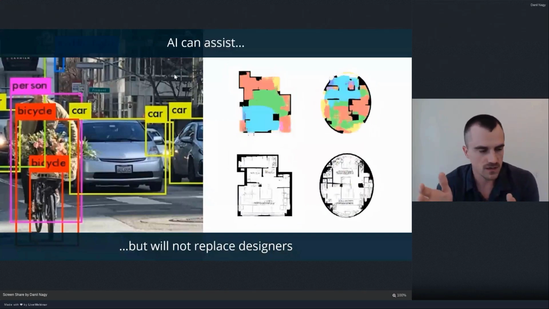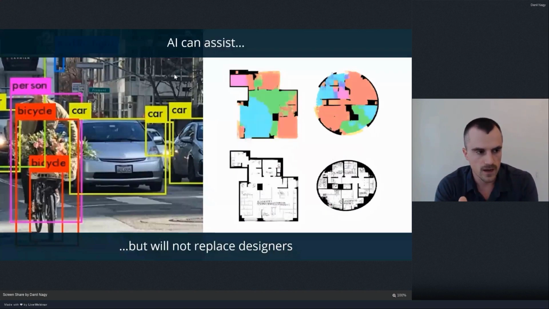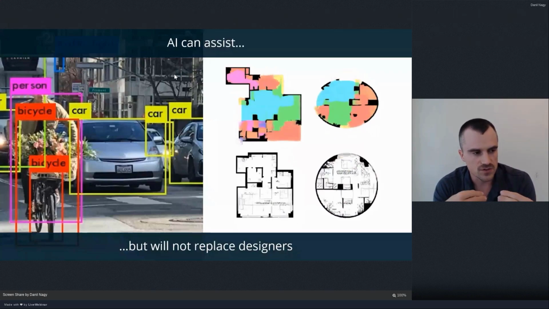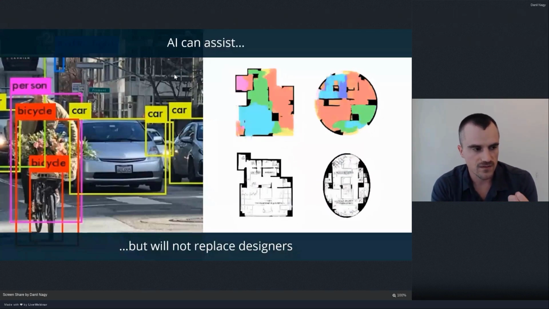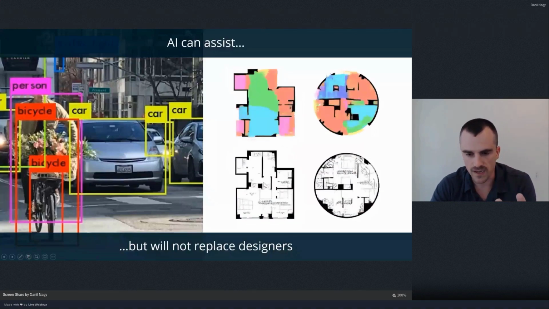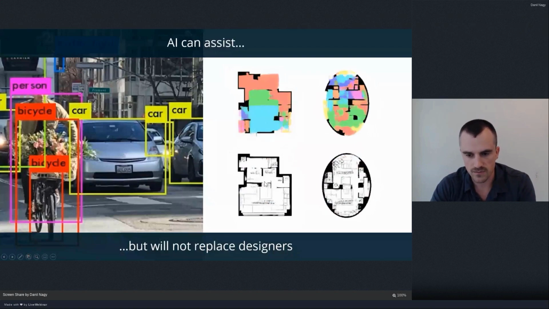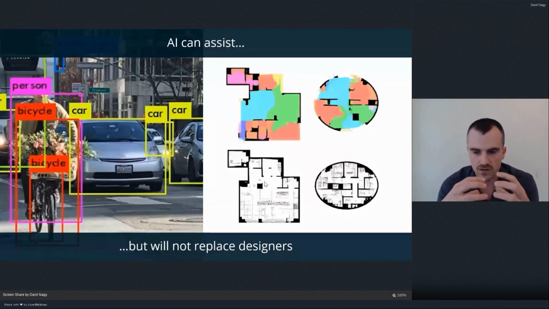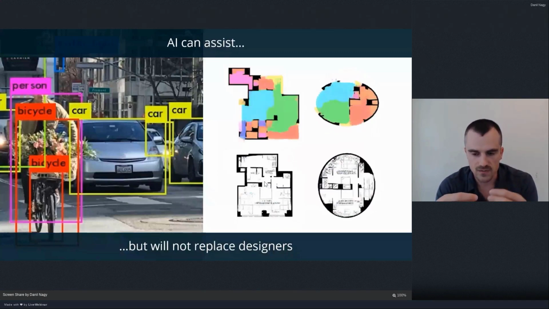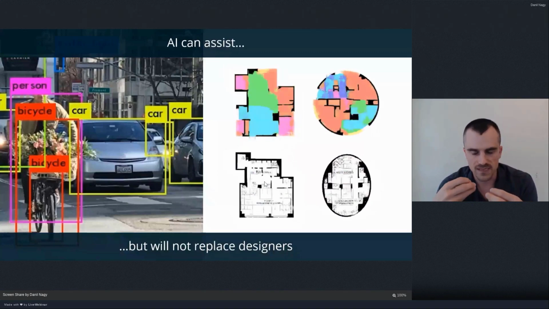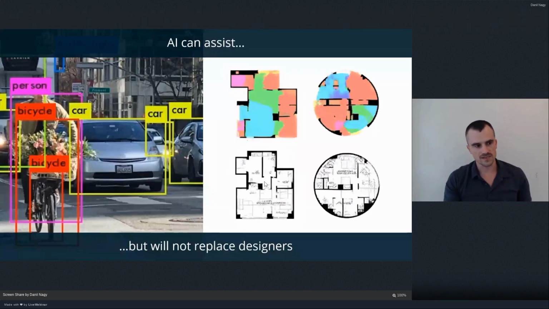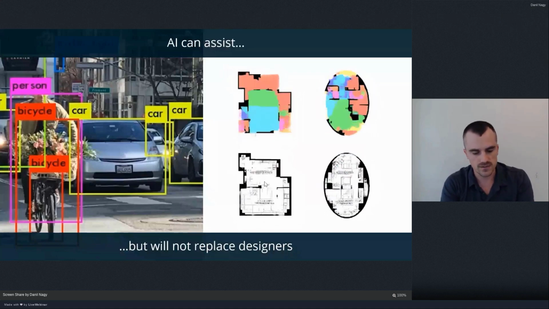So we have seen over the years applications of machine learning for design, but it's really been around training computers to create representations of design rather than doing actual design work. We can feed a bunch of floor plans into a machine learning algorithm, and it can produce other floor plans. But I would argue what it's doing is not really designing floor plans. What it's doing is producing believable images of floor plans. But whether or not these are good floor plans, there's really no way for the computer to make that decision.